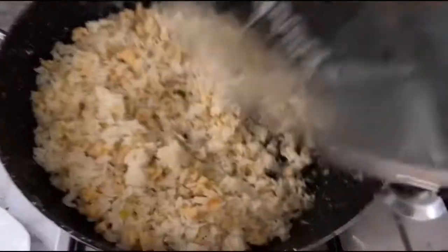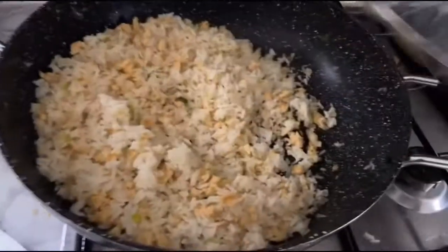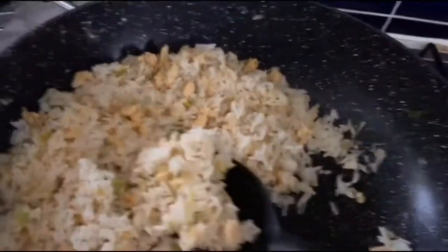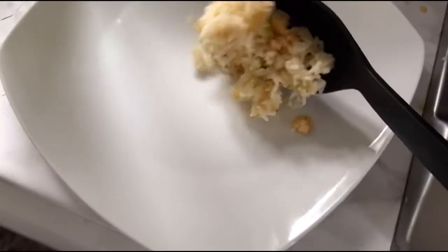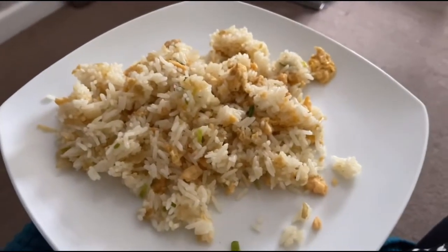So, see you guys, I'm going to eat my breakfast. I forgot to say, for breakfast I'm having some egg fried rice that my mum made the other day. Yesterday. I'm so excited. I'm gonna get this spoon so I can reach it all out quicker. It's got some greens, I see. Okay, this is my food. I'll see you guys once I finish eating.